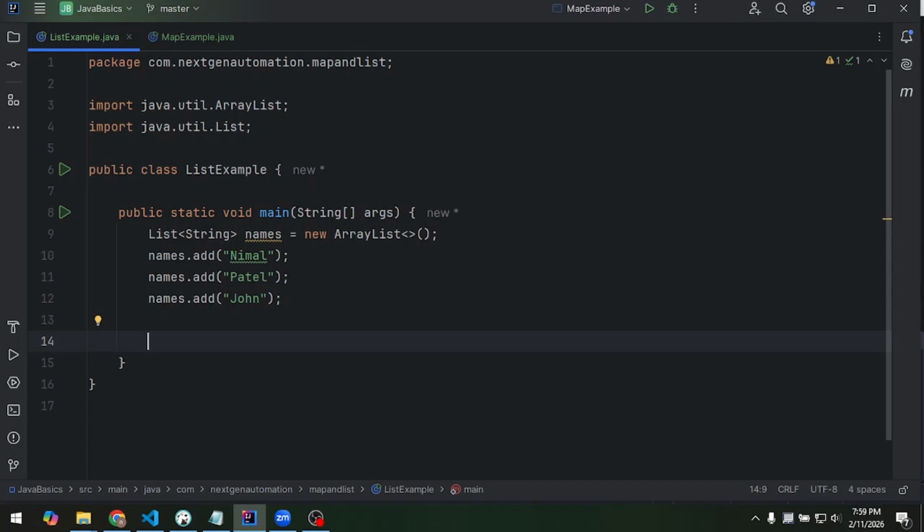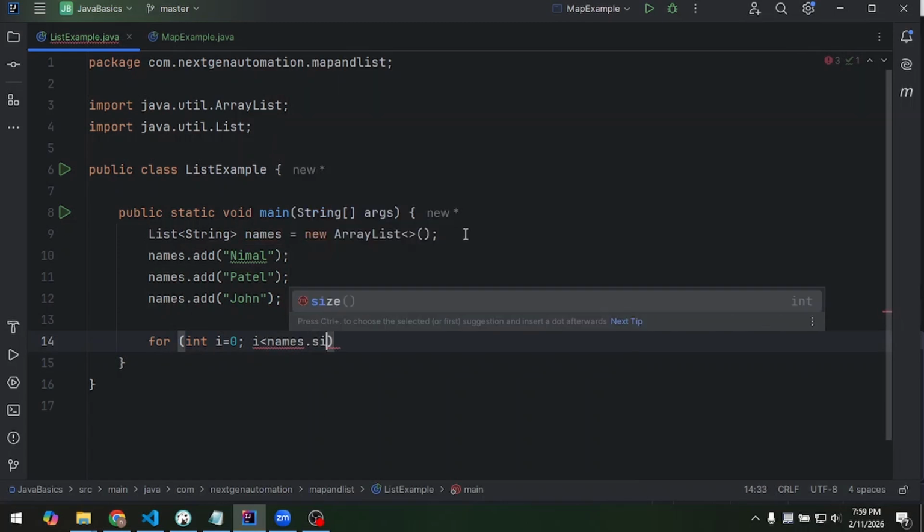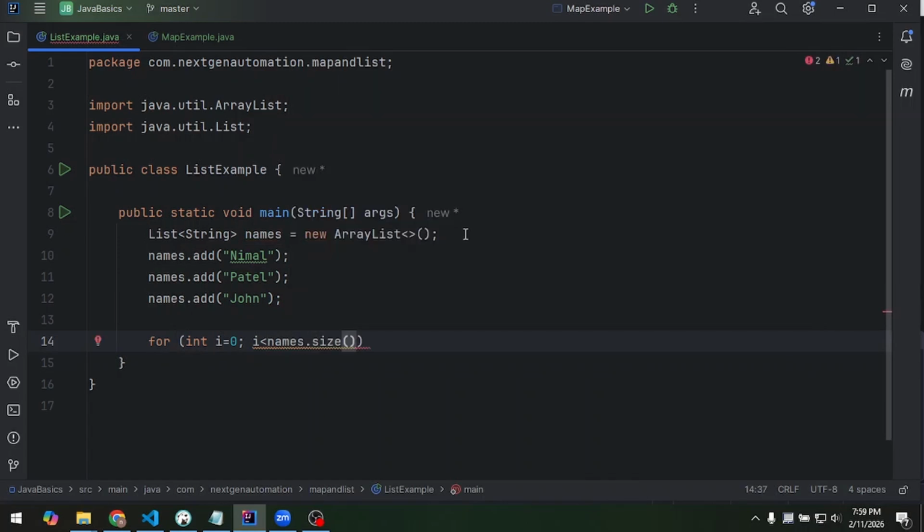The way you can do it is for int i equals 0, i less than names.size. It's not length, it should be size. The list has a method called size which gives the current list size. i plus plus.